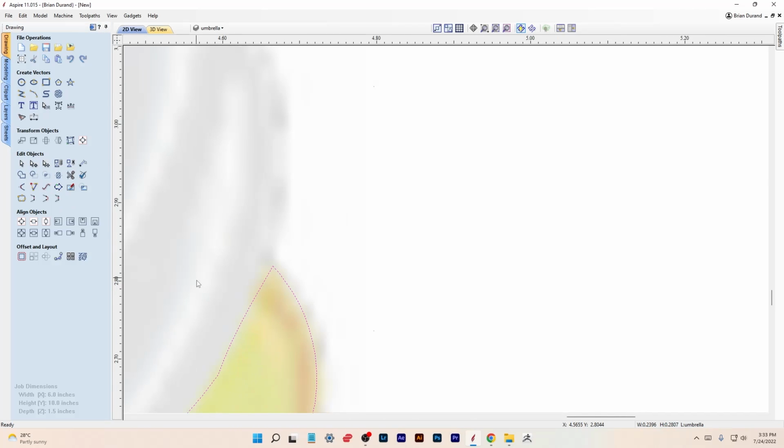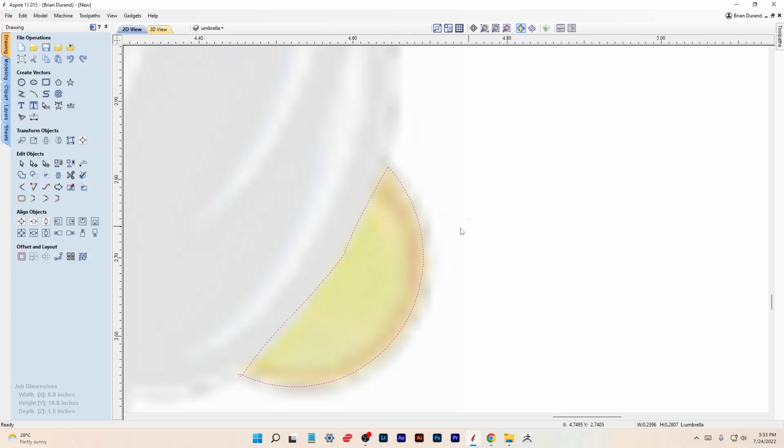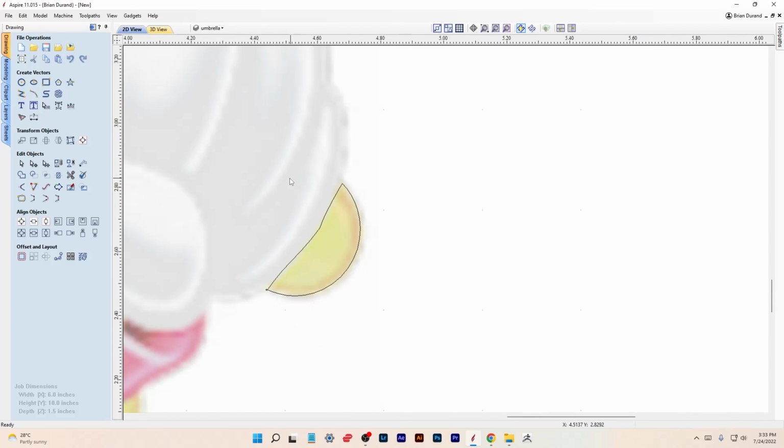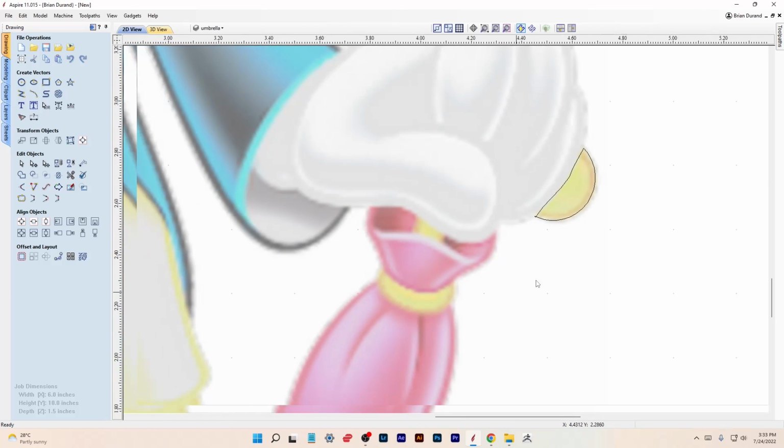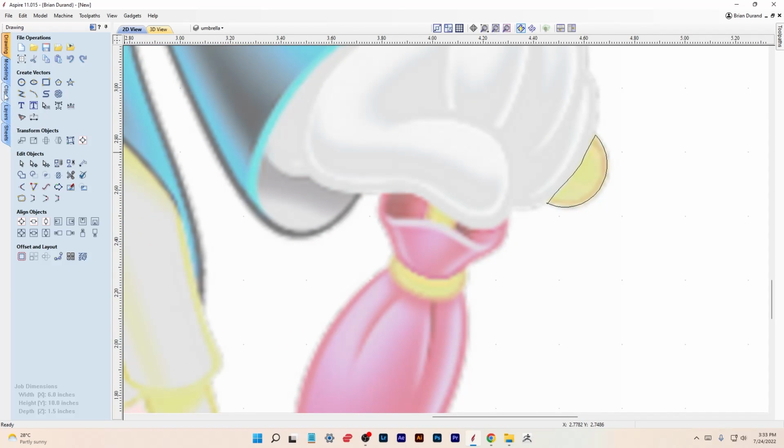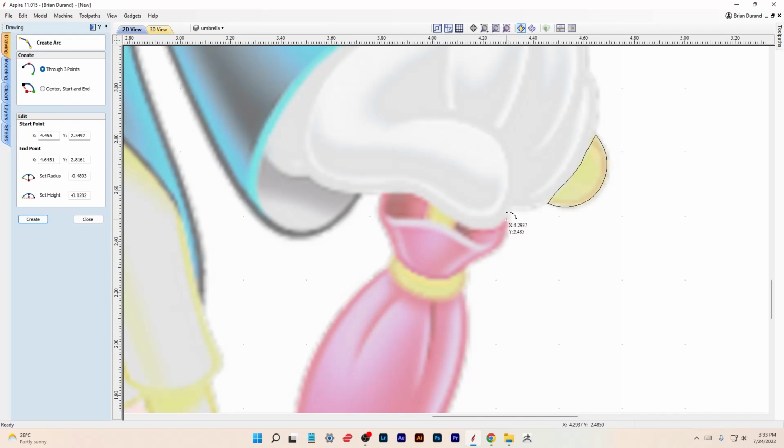You don't want to have overlapping vectors. So that's all closed, and we can go back to drawing the bottom half of the umbrella.